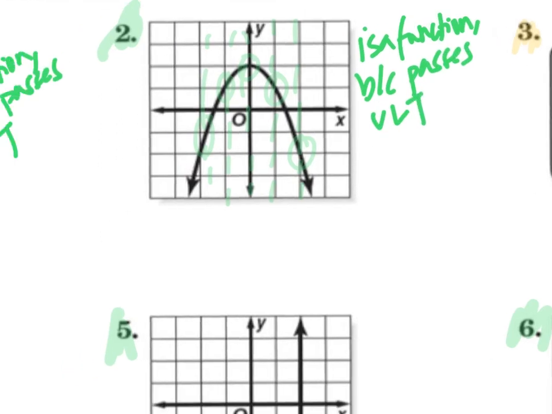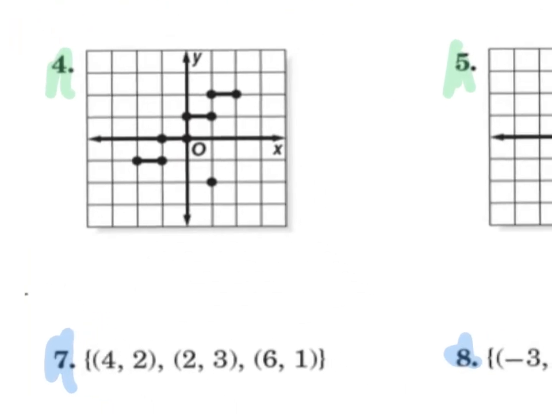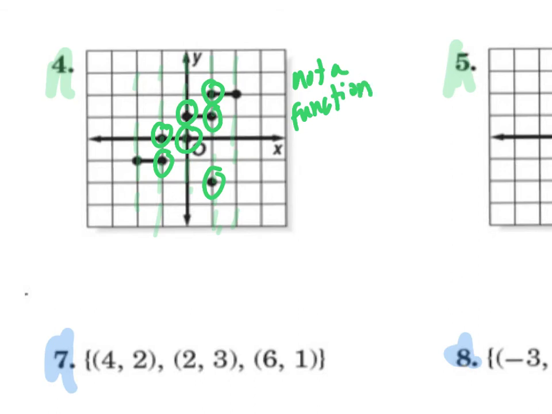Okay, I'm going to skip number 3 for now. I'm going to move on to number 4 because it's also another green one. We can use the same method again. Going to draw my vertical lines going down. Ooh, running into a problem. The problem I'm running into is over here. On this vertical line, it's passing through 3 different points. Same thing on this vertical line, passing through 2 points. This vertical line is passing through 2 different points as well. So because of that, this is not a function because it doesn't pass the vertical line test.